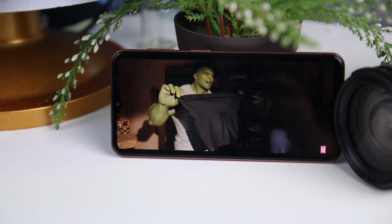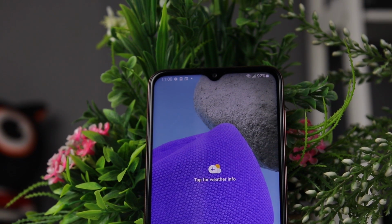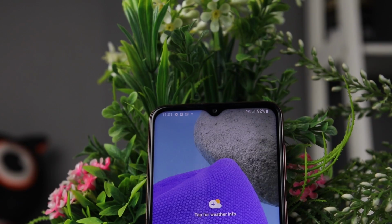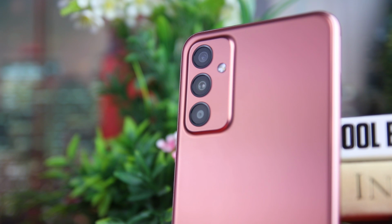For its display quality, you can see the sharpness and the punchiness of colors. One of the downsides here, I think, is that they are still using the traditional dewdrop notch instead of a punch hole cutout. Now speaking of cameras, the Galaxy M23 5G is equipped with a triple camera setup which consists of a 50 megapixel main, 8 megapixel ultra wide, and 2 megapixel for its macro.